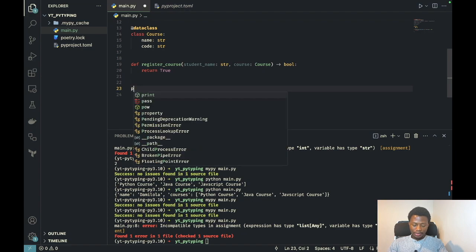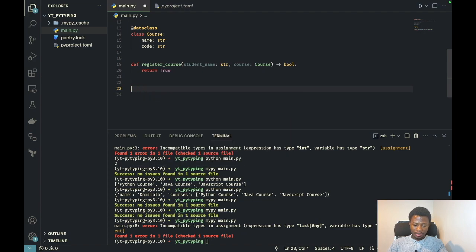What we can do here is call the function, register course, and say course is Danny or Daniel. Now let's try something. We know course is of this type, but we would not give it this, and let's see what happens. Let's just say we pass in Python.